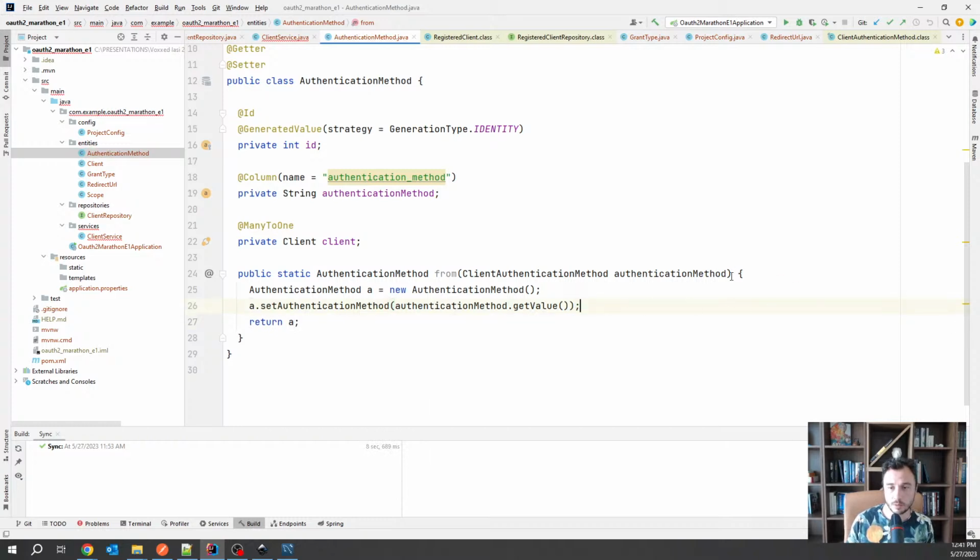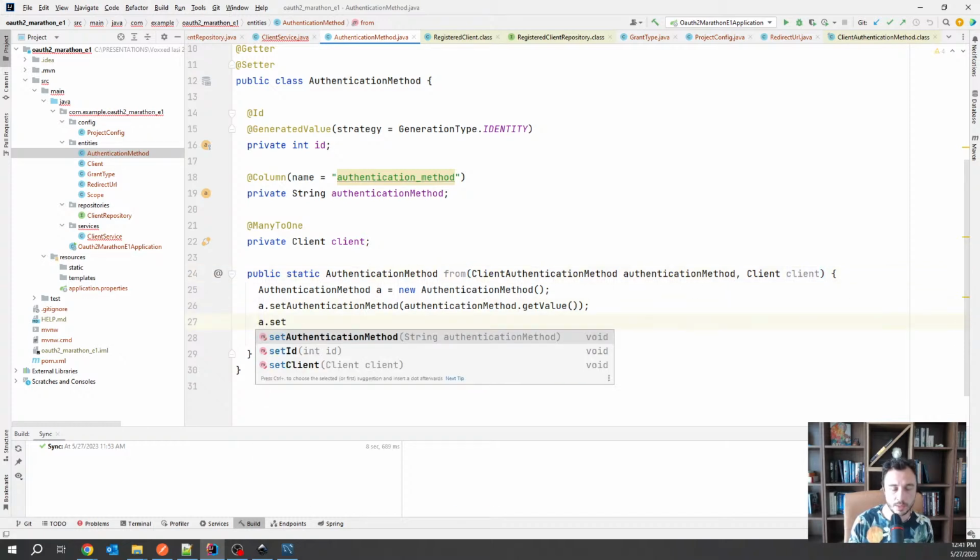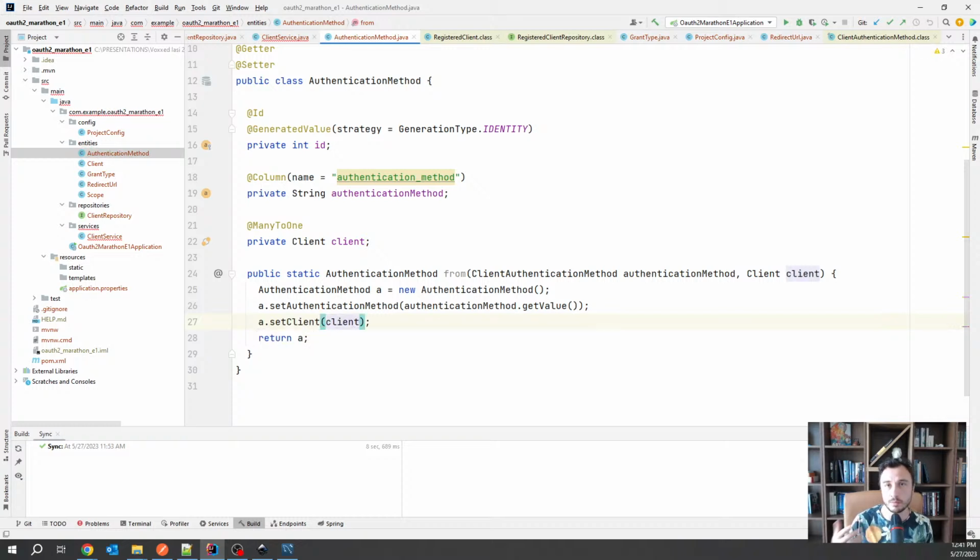I think the only way would be to actually have one more parameter here, but normally I would think about extracting this to a mapper class or something. For the sake of losing less time now, because it's a demonstration, I think we can leave it like this. But normally I would feel more comfortable extracting this into a class for readability, for maintainability, and so on and so forth.